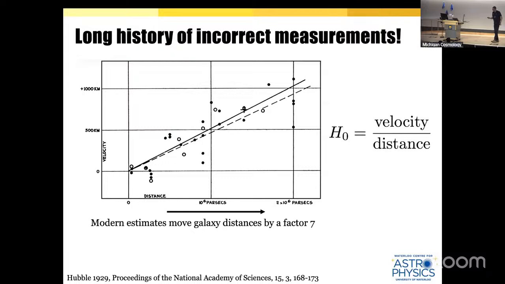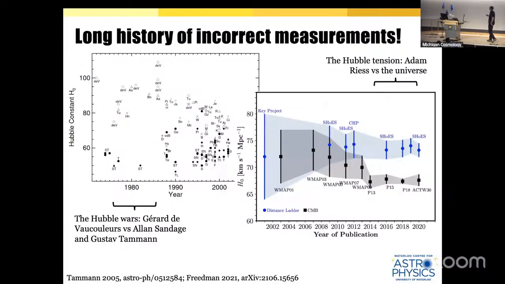Okay. So from the start, the Hubble parameter has had a long history of incorrect measurements. Hubble, who is famous for actually finding this relationship, got his galaxy distance estimates wrong by a factor of 7 and measured the Hubble parameter to be 7 times larger than we now think it is. This set the scene for a large number of Hubble parameter measurements over the years, all claiming smaller error bars than they probably should have done because they didn't know what was going on.